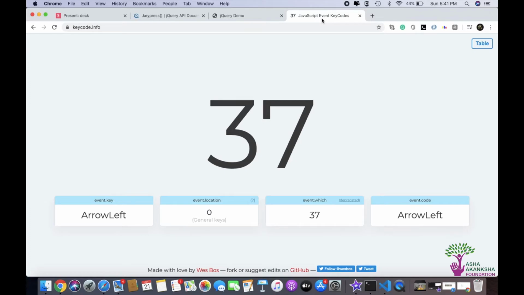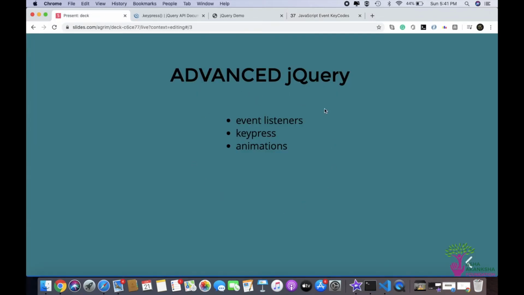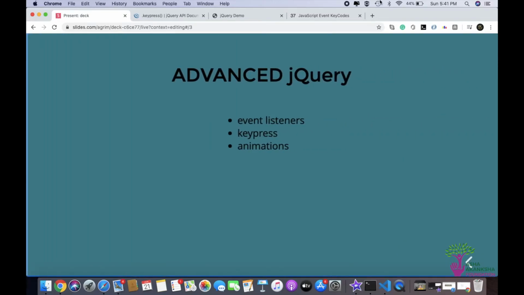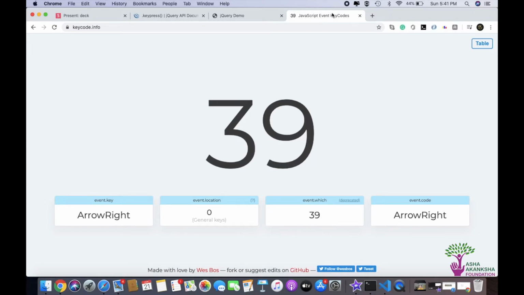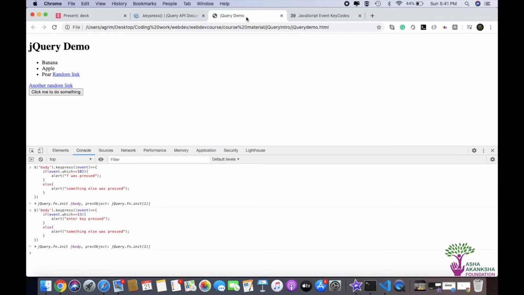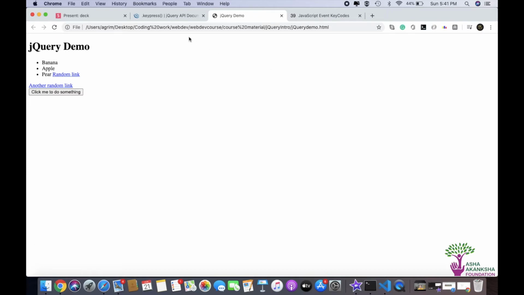Arrow left corresponds to 37. So if my event.which is 37 on the body, then go to the previous slide. And if my event.which is, I guess this will be 39, so if my event.which is 39, then go to the next slide. So this is how they would have done something like this, right? So KeyPress is, I think, an interesting and important thing that you could use in a lot of applications.